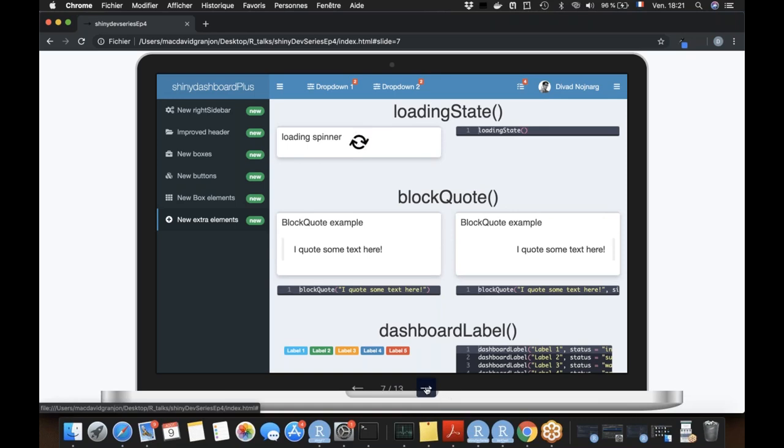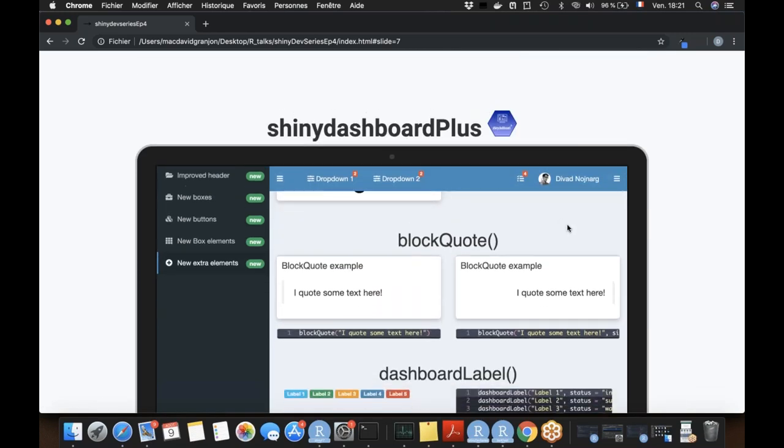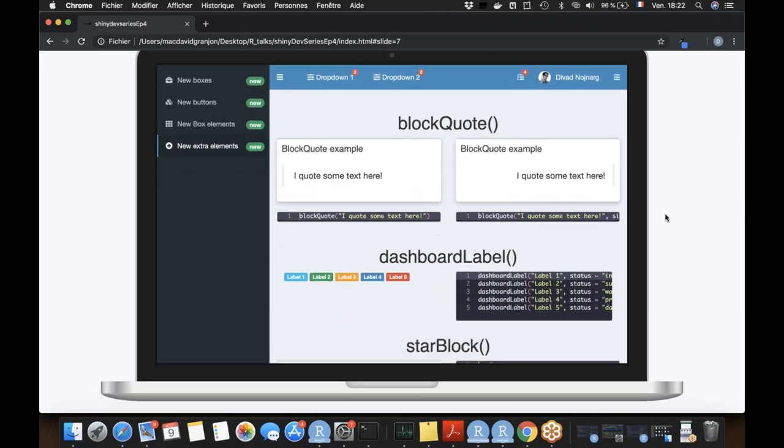I agree with you totally. I just want to interject here to highlight that when I've used Shiny Dashboard Plus in some production apps at the day job, the biggest hits for a lot of our customers are the fact that you highlighted earlier about how the boxes can have a right sidebar. And like I said, that optional drop-down menu and just the right sidebar itself. These might look like little things if you're still kind of new to this, but all these features really add up to give a more comprehensive and hopefully smoother UI experience that you might not get with some of the other functionality and some of the basic packages.